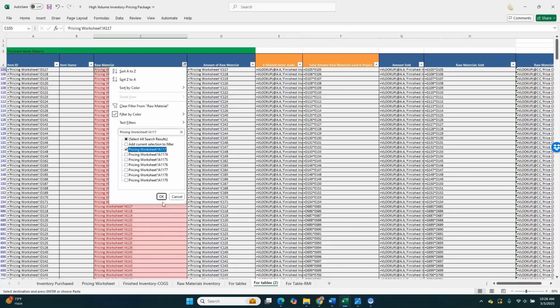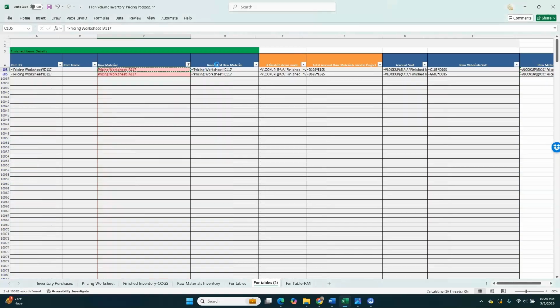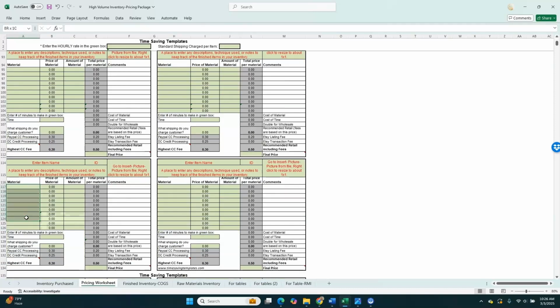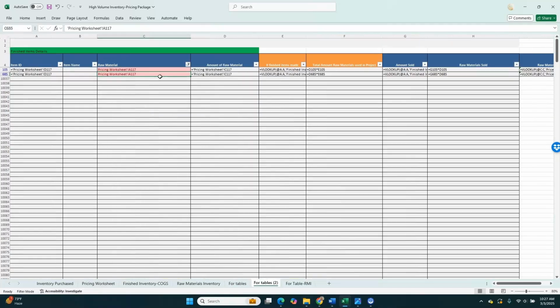So I'm just going to check this first one. And it is showing that this formula here is referencing A117. So if I go to the pricing worksheet, A17 is right here, it's referencing these raw materials that are getting referenced twice in this table.